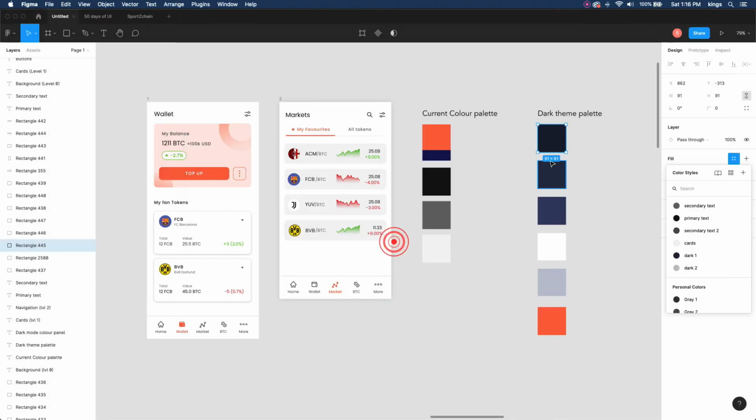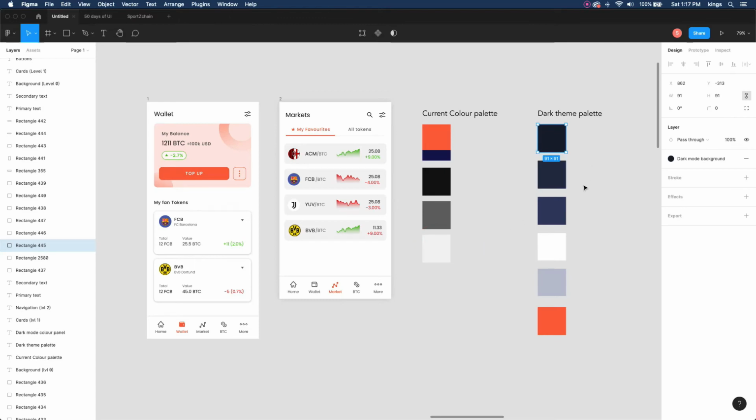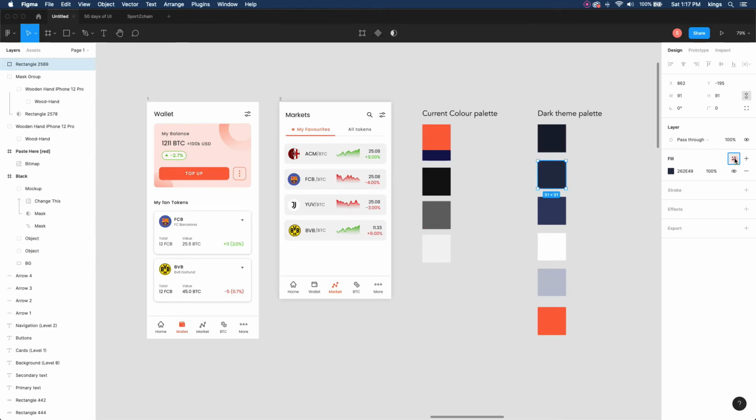I select the color, click on this style, and click on this add button. I'm going to name it dark mode background and create this style. In the same manner I'm going to do it for all other colors.